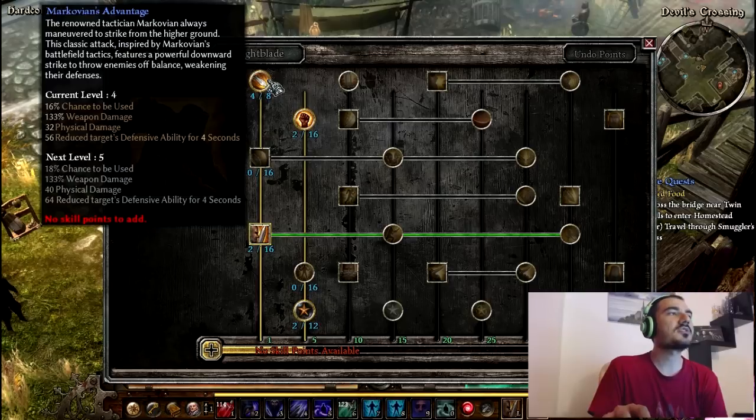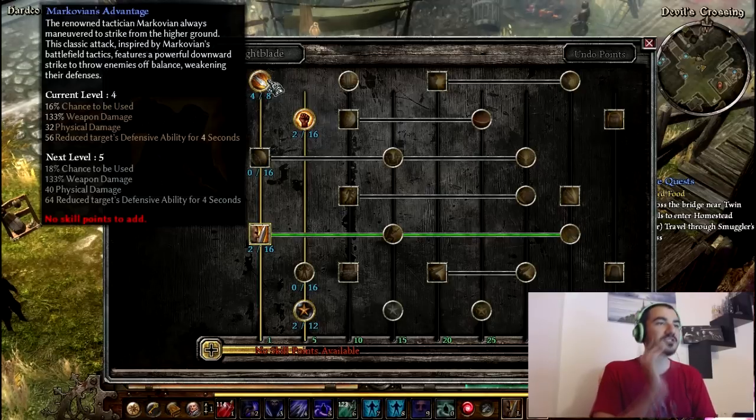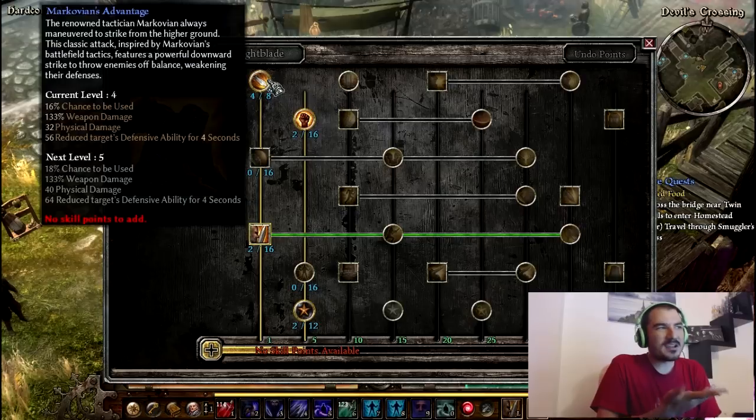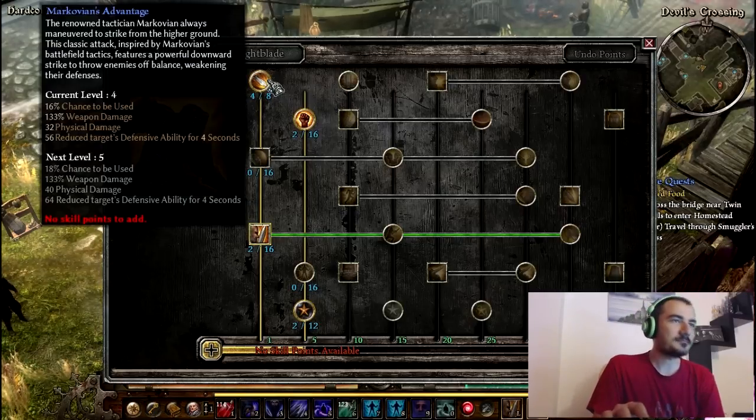Just to get the Soldier out of the way, I put 1 point in Markovian's Advantage, primarily because the swords that I have each give 1 point to it, and the belt gives 1 point, so it's level 4 for just 1 point. This attack really sucks. I don't even know if this 1 point is worth it.